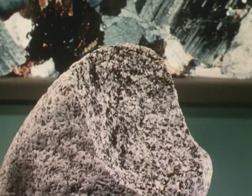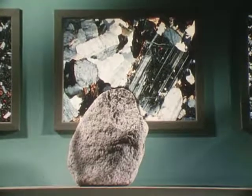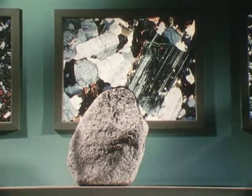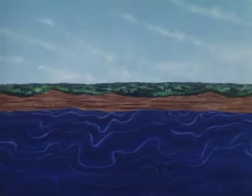How was this second piece of rock formed? The crystals in it show that it was once molten. Because it is made of large crystals, completely grown together, we know the rock must have cooled slowly enough to give all the atoms in the rock time to form crystals. Where in nature is molten rock produced and then cooled very slowly? There is only one place where this could have happened, and that is deep underground beyond our direct observation.